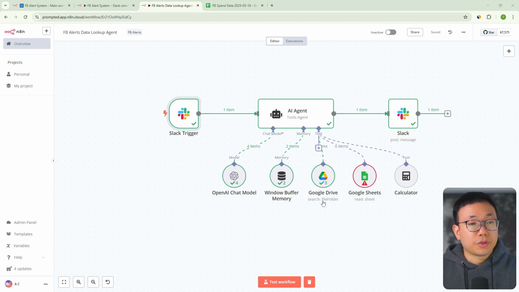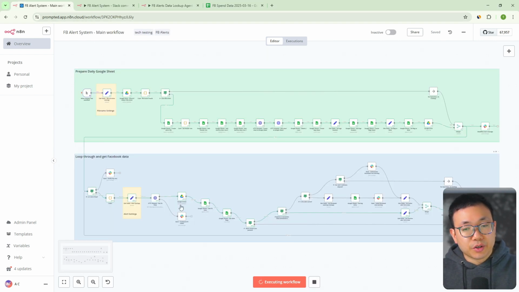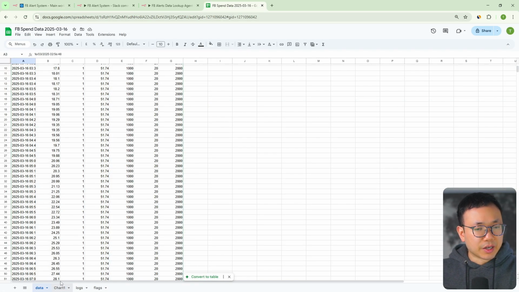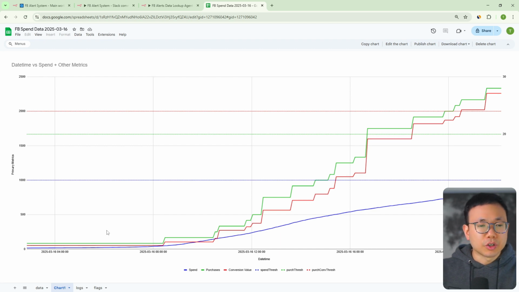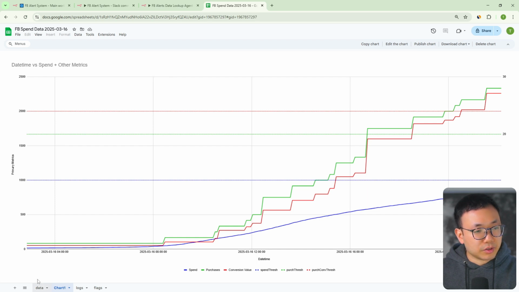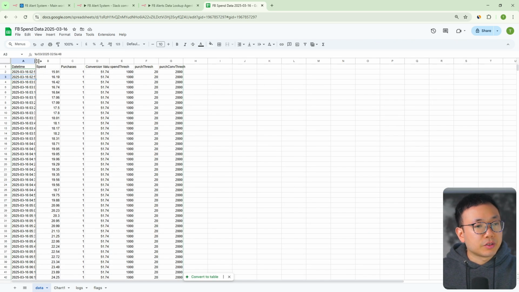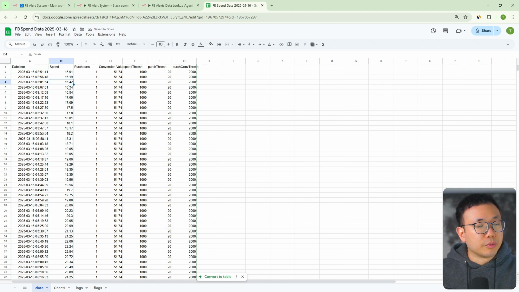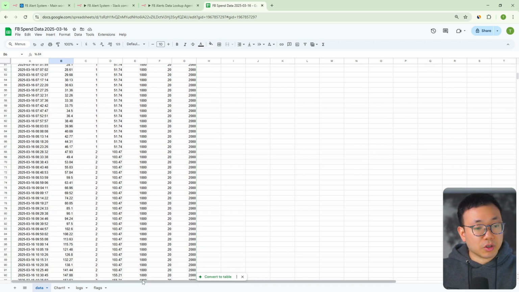Okay, so those are the workflows, but conceptually it might be a little bit difficult to understand what all these conditions are, what's happening. So let's look at the data again, and I'll just talk you through what's happening. So what we're going to be doing is, in this case, we've set it to be 5 minutes. So every 5 minutes, we're going to get a data point, right? So you can see here, let's go to the data sheet. Every 5 minutes, we're going to get a data point, and then we're going to check the spend, right? So in this case, only 30 cents was spent in the 5 minutes. 10 cents was spent in that 5 minutes. But it starts to accelerate as the day goes along.